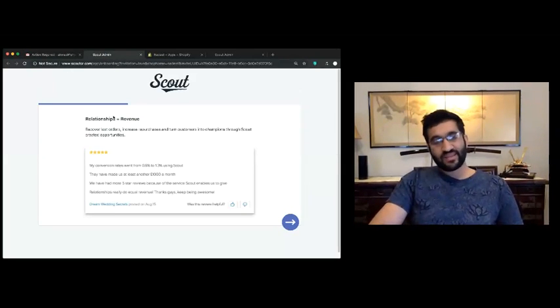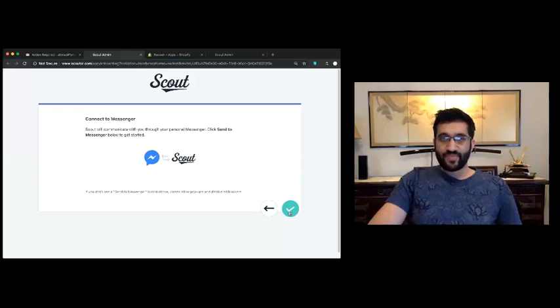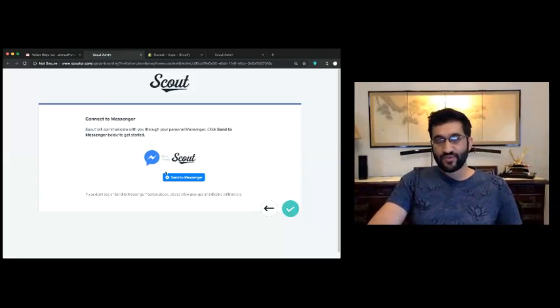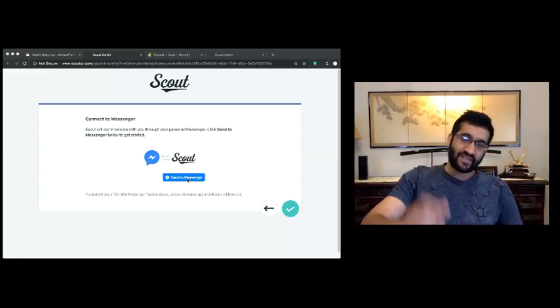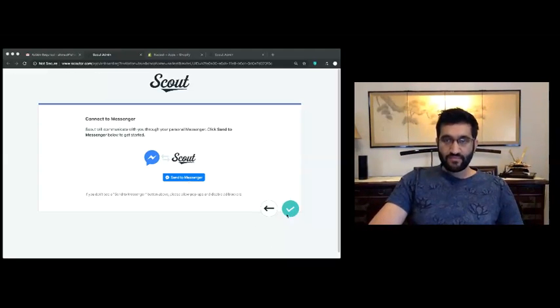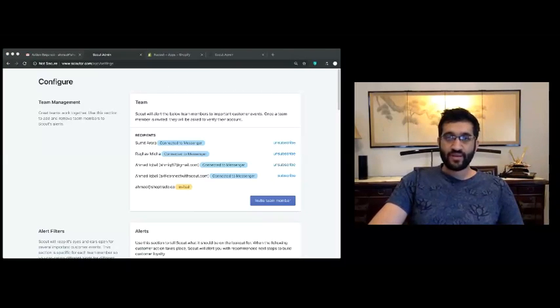This you should have already seen. Basically, this is the onboarding, which just tells you what Scout is. These are the different alerts that we give you. And then finally, this is where you'll see the connect to messenger button. You'll notice that it took a few seconds to load. That's just something on the Facebook side. Again, if you don't see a send to messenger button below, it's probably because you need to disable the ad blockers. Once you click this, I'm on incognito here so I'm not logged in, but you should see a pop-up that asks you to sign in and connect your messenger. Once you do that, you're basically good to go, and you will be on this page that I'm showing you now, that I was on the slides for. So let's go back into the slides.